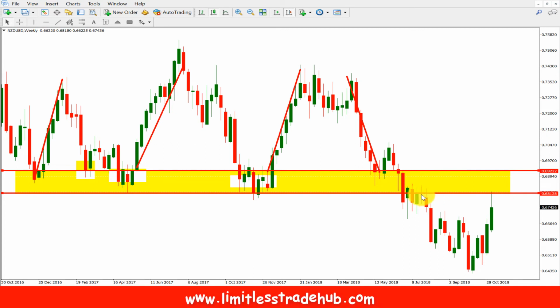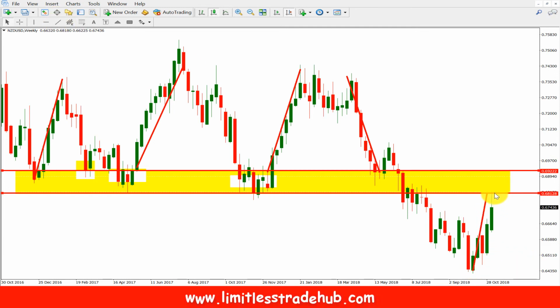So here we got a doji. We can sell from this doji because the market gave us this opportunity, but if we miss out on this selling opportunity, it doesn't matter, we will wait. The market came from here to here and then went from here to here. This is the live market.